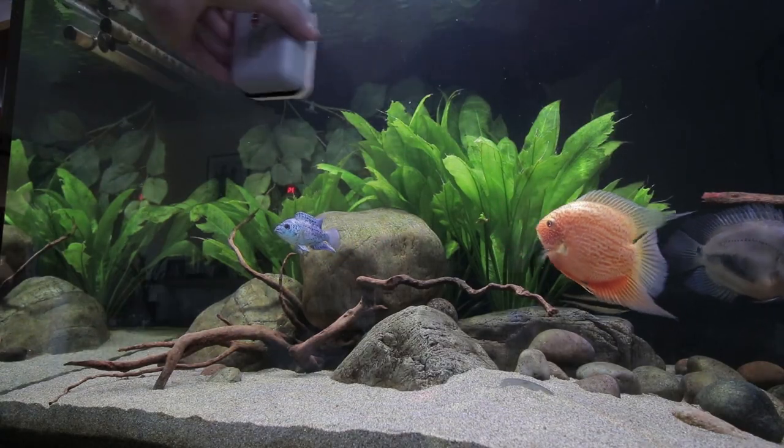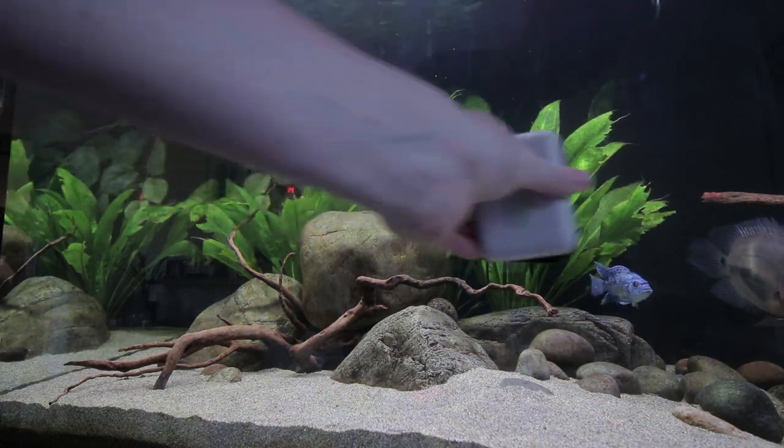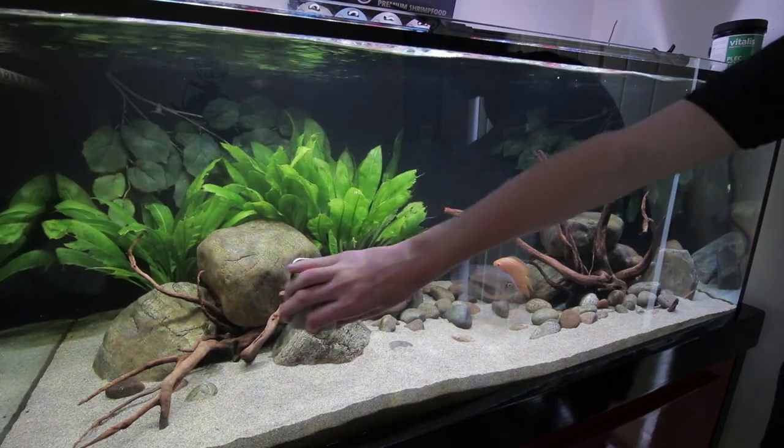Before we actually start taking the water out, I tend to do a few bits of maintenance first. The first one being a bit of algae wiping. That way any algae that I actually scrape off is going to be in the water column and some of it's actually going to get sucked out, so it's good to get rid of it that way.